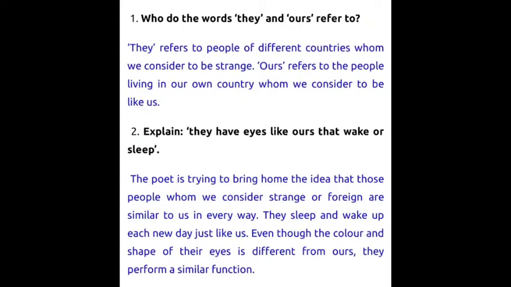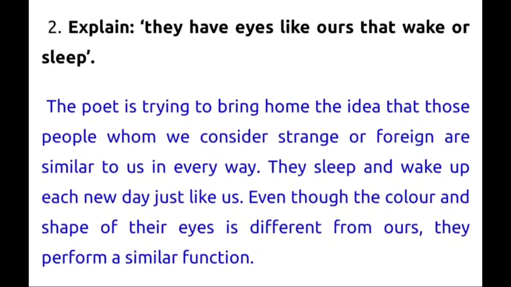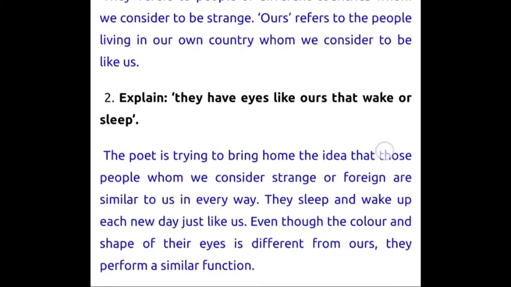This is a very simple question. Even if you have not gone much into the poem, you know what the poet wants to say. He wants to explain that there is no difference in the countrymen of different countries. So you just have to say that the people whom we consider foreign also sleep and wake up like us. They have eyes just like we have. There is not any difference. Is it so that they will have a vision which is blue and we will have a vision which is white? It is not there. So this is a very simple question. You just have to elaborate it.